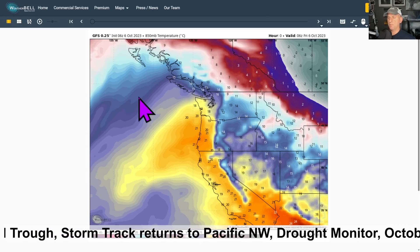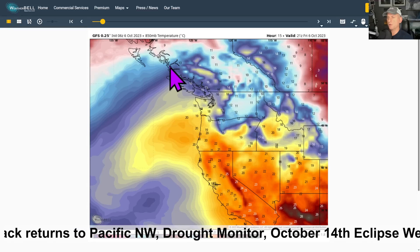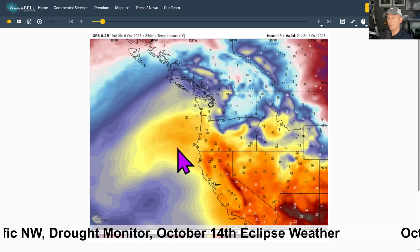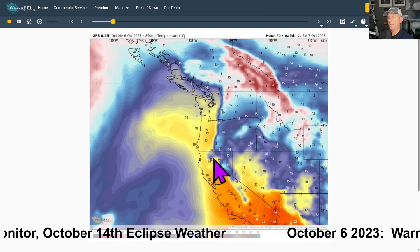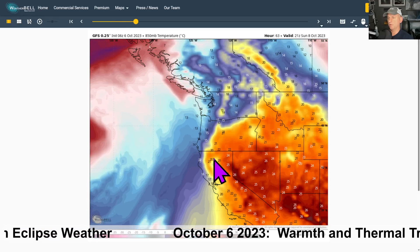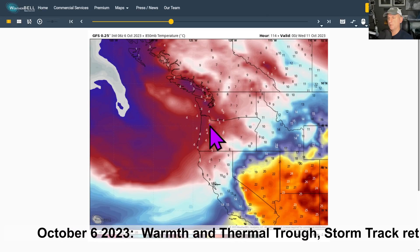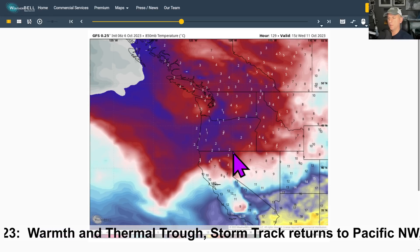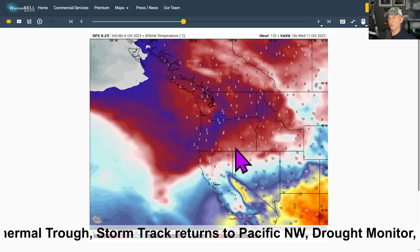Taking a look at 850-millibar temperatures — the temperatures at 5,000 feet — this shows the extent of the thermal trough all the way up north across Vancouver Island. That thermal trough means warm weather all the way up to the coastline, with offshore and compression winds off the higher terrain warming us up. You can see that thermal trough exists all the way through Saturday morning, then things start to change. The cooler air aloft starts to roll in with the frontal system, and then with the next storm on Tuesday right off the Washington coast — definitely chillier air aloft. You'll feel that at the surface as temperatures drop off by 10 to 15 degrees for some areas.